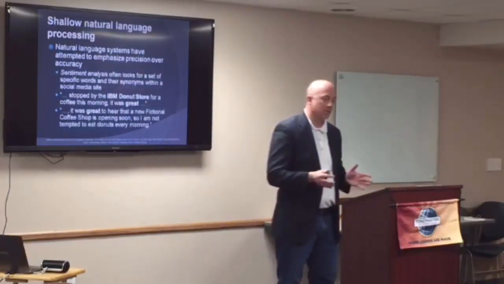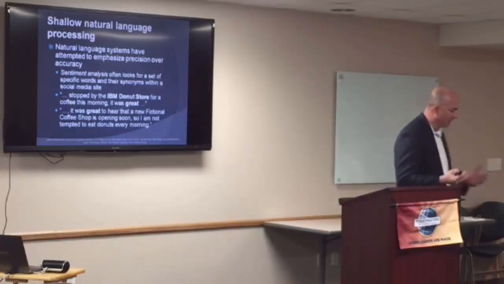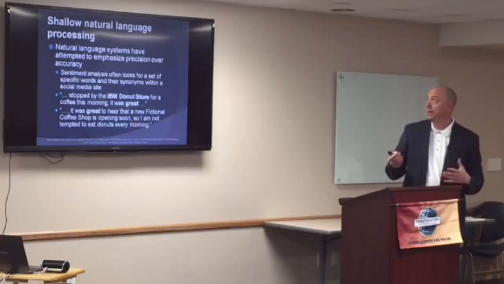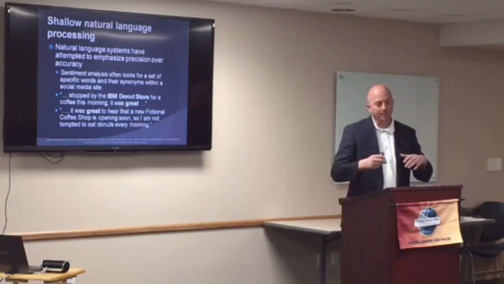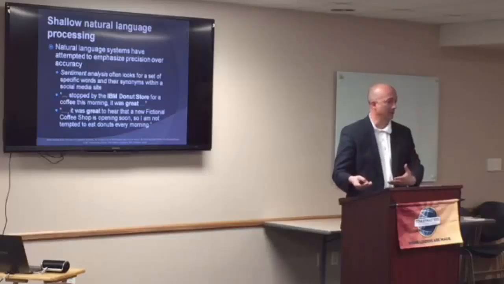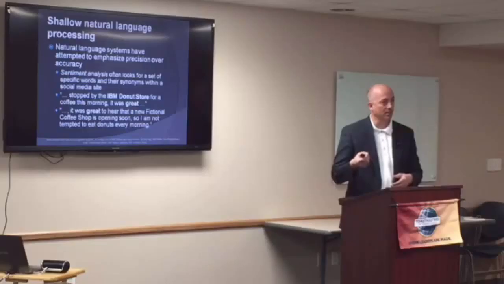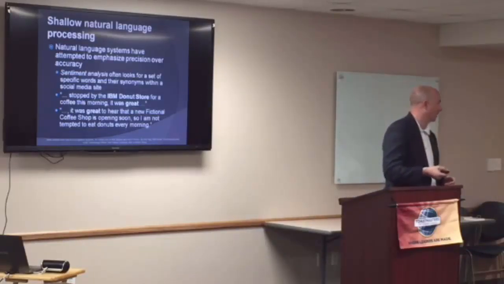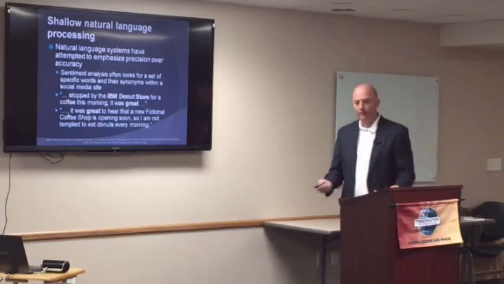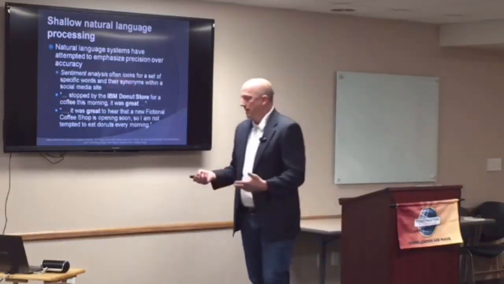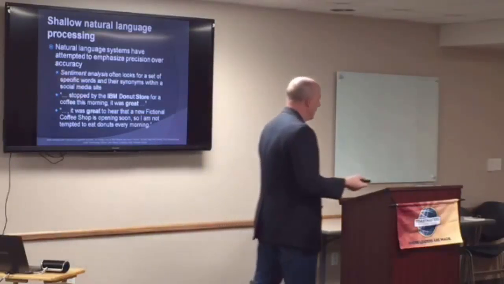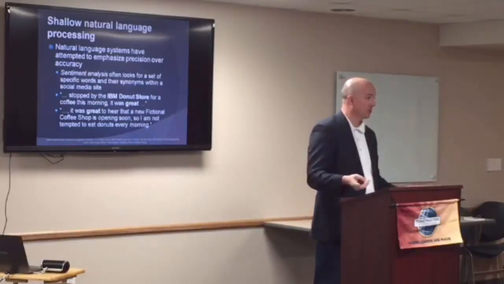So there's this concept in cognitive systems called shallow natural language processing, and shallow natural language processing emphasizes precision over accuracy, and it's used in a lot of different ways right now, mostly for sentiment analysis in analyzing tweets or Facebook posts or other social media people put out there. They might write something on their Facebook post like, I stopped by the IBM donut store this morning and it was great.